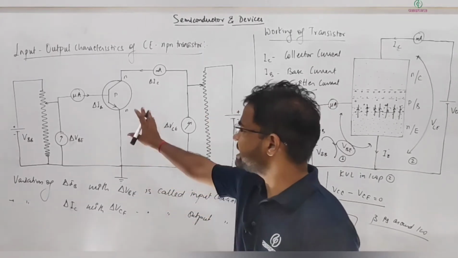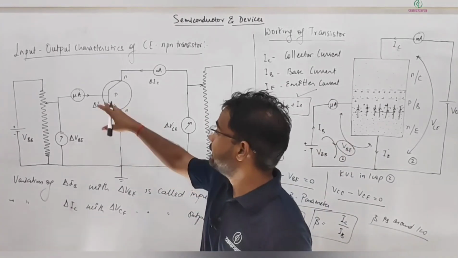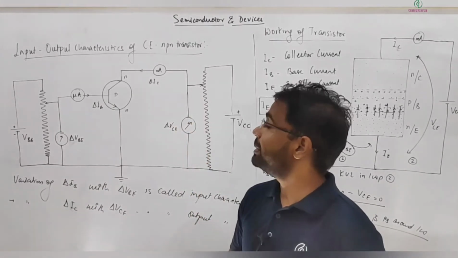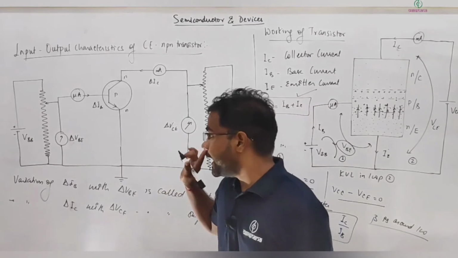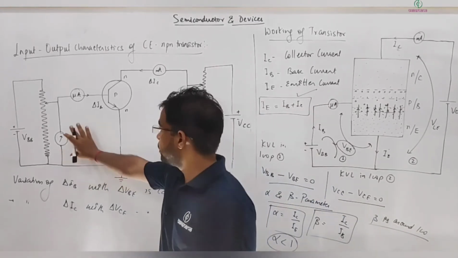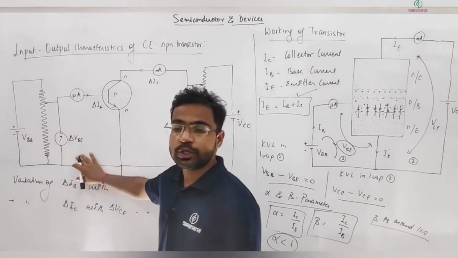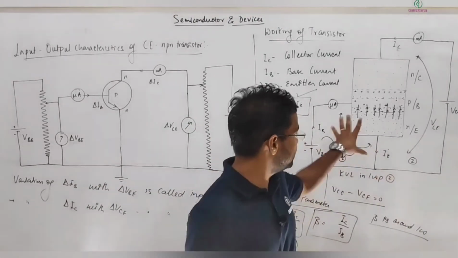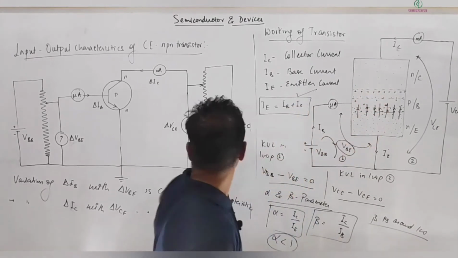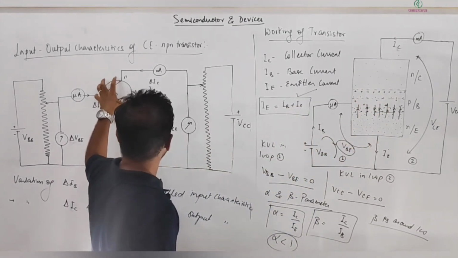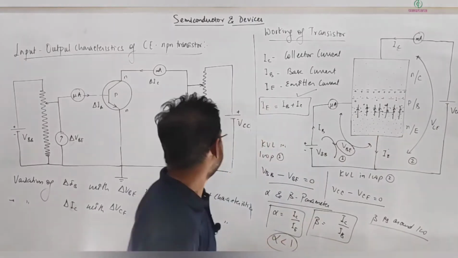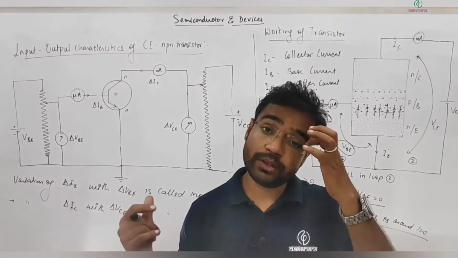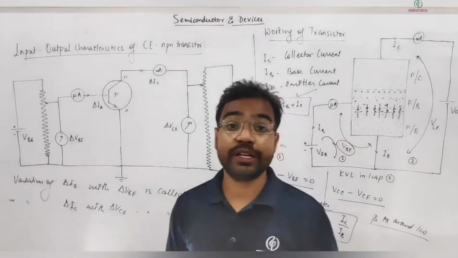Now this is one circuit diagram for studying the input-output characteristics of a common emitter NPN transistor. As I told, these two parameters are termed input characteristics, and these two are called output characteristics. We understood how exactly this works. The inside view of this is that. This is the experimental setup in your 12th class, and you can do it in your laboratory also.